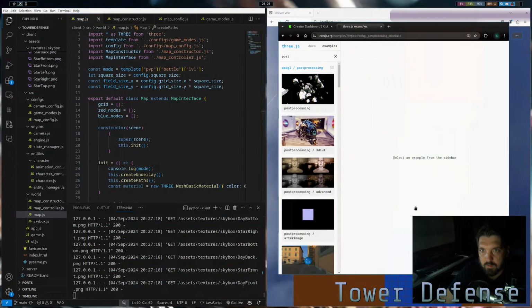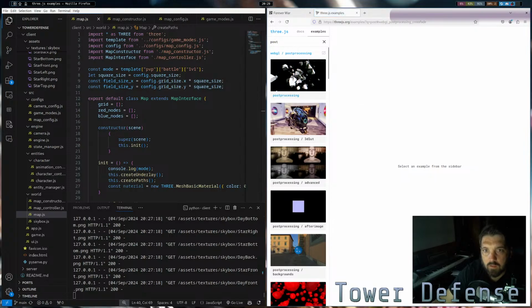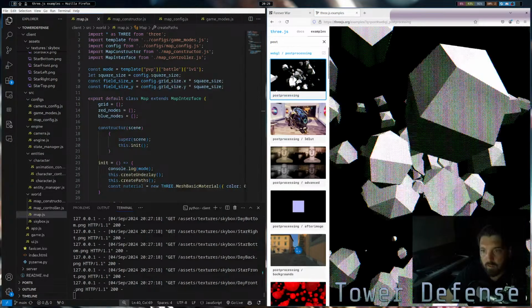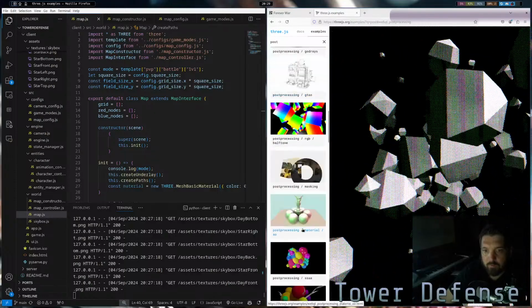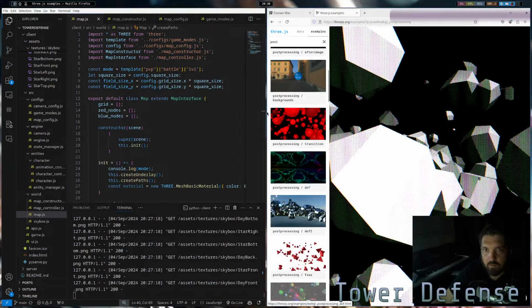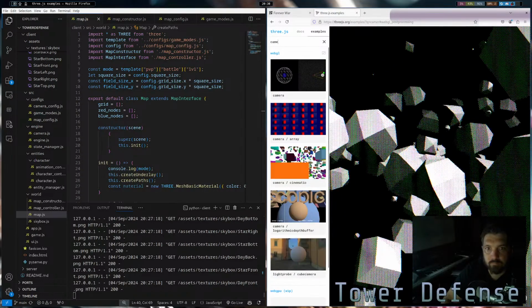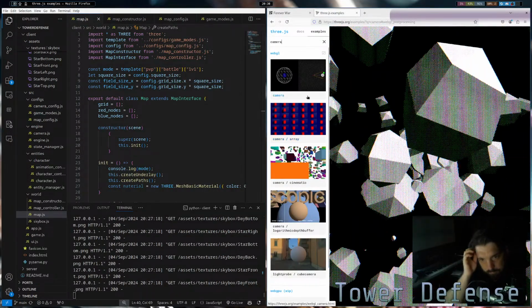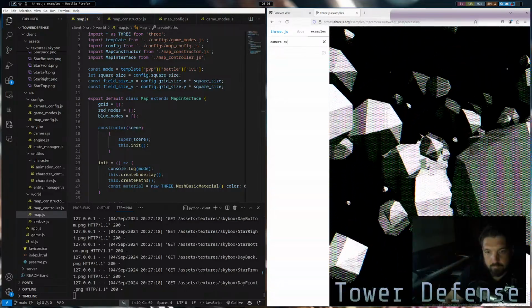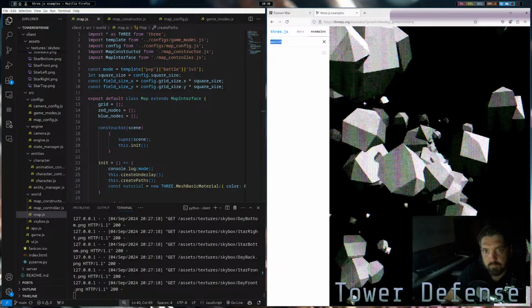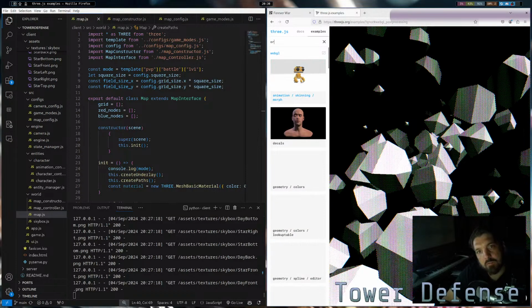Let's see. I don't know if I want to use post-processing for crossfading. Can we... there was one that I was using, orthographic.